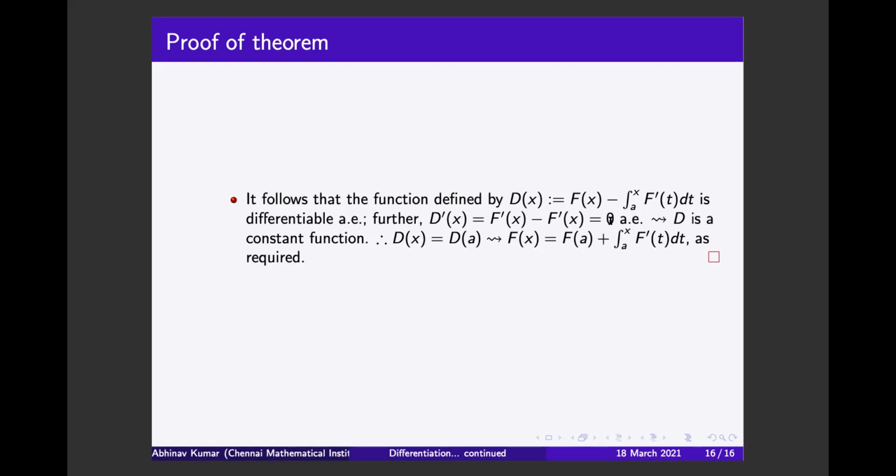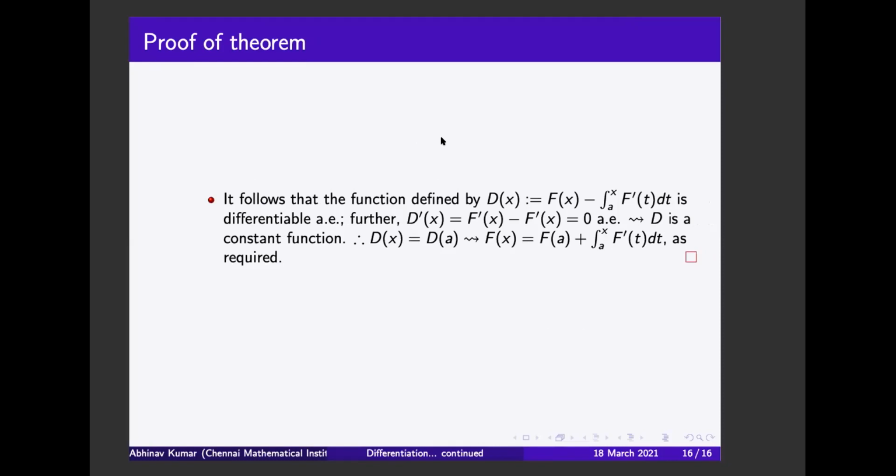And as we've proven before, this implies that d is a constant function. This was proven in the second part of the proposition. So the derivative being 0 almost everywhere implies it's a constant function, and therefore d of x is equal to d of a for any given x, of course. And if you literally just substitute a into this, then this follows right from that, as required. So this completes the proof of the fundamental theorem.